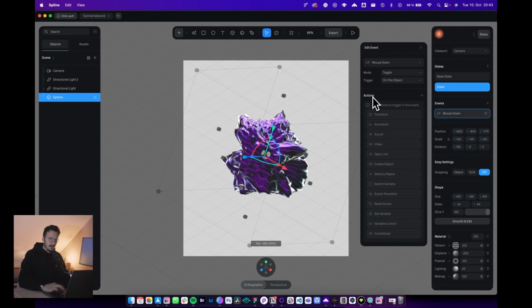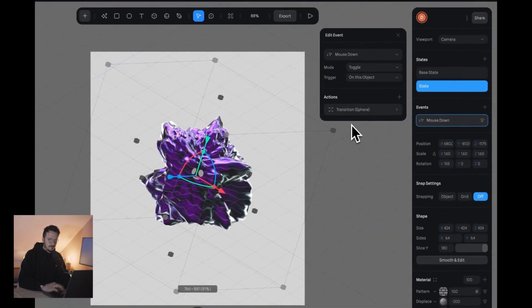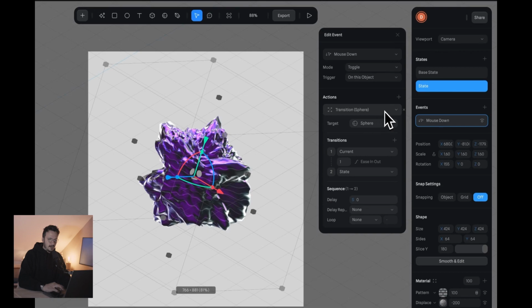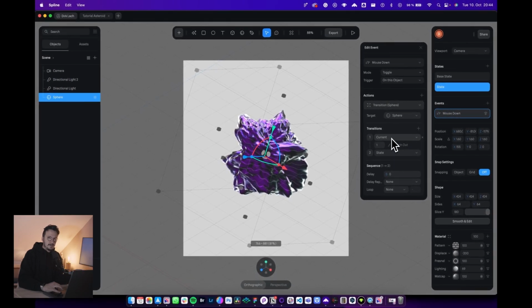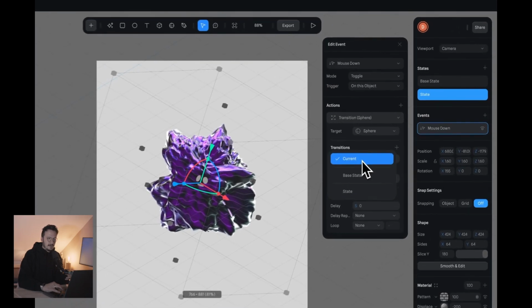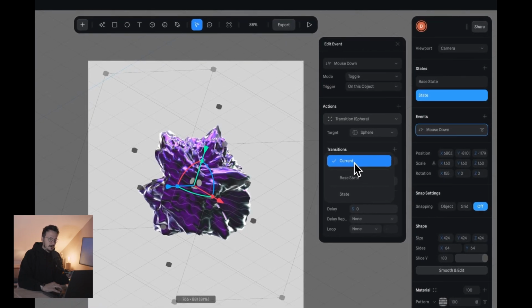And then we can add an action, and here we just choose transition, and then we edit this transition, and here we have different options. So first we want to define from which state to which state we want to animate, and there we just choose our current state.